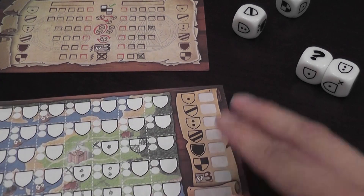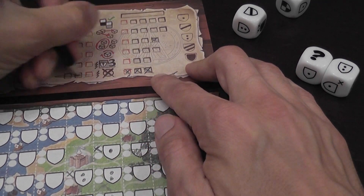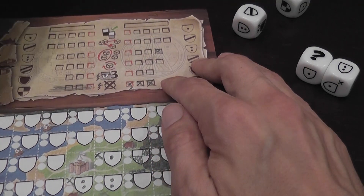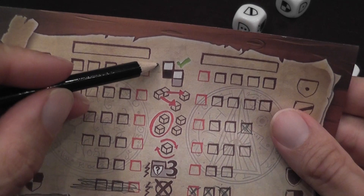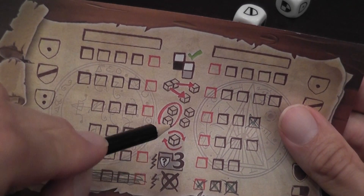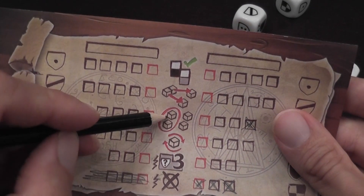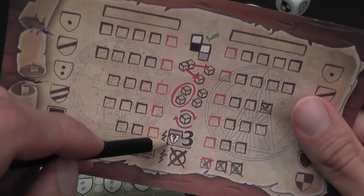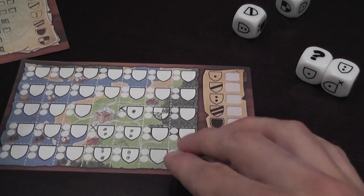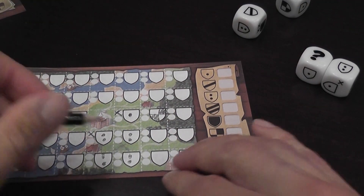We continue like this, alternating. From time to time players will reach the red space of a line, in which case you strike the corresponding line of the opponent, and the player that got there first gets to take advantage of that ability. There are different abilities, such as: you can place a tile disregarding the usual placement rules; you can break a domino tile into two halves and place them not adjacent to one another; when you're player A, you can take two dice before the opponent gets the remaining two; you can change the orientation of a die; you can choose one of your domains, and each will be worth three points at the end of the game. This is very important because it lets you score points even with small scattered domains of the same kind.